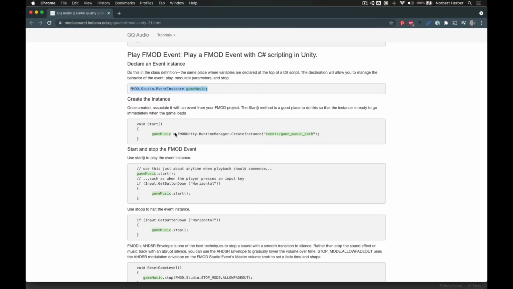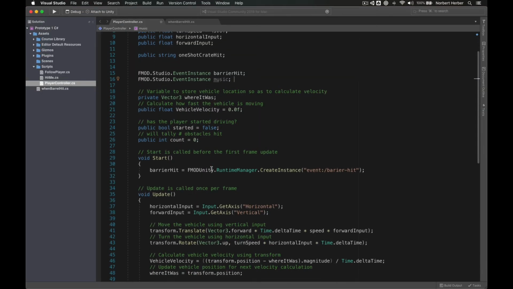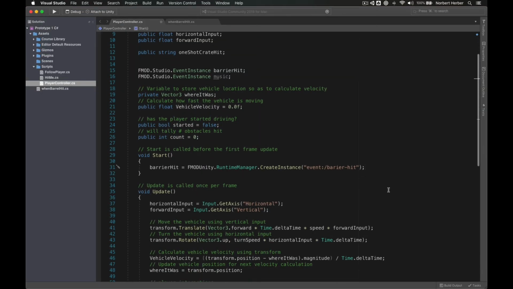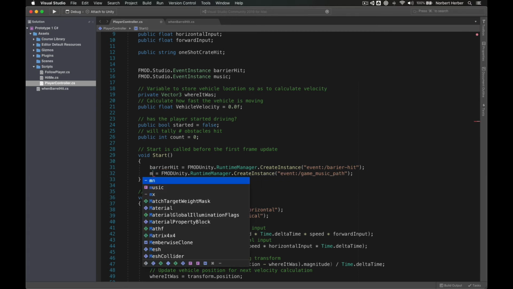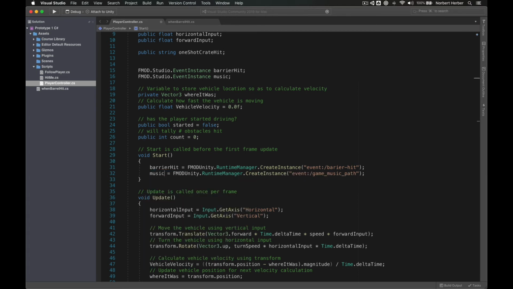And our cheat sheet tells us that we need to create that instance. That's going to happen here inside the start function. So we'll copy that, scroll down here to our start function, paste that in. If I type music, we get that autocomplete, links it up with the instance that we created earlier.